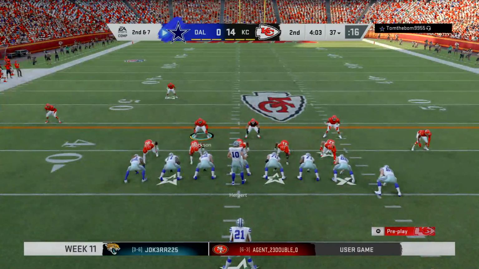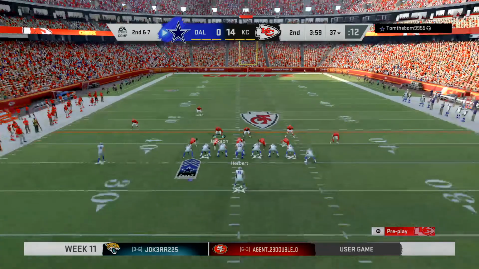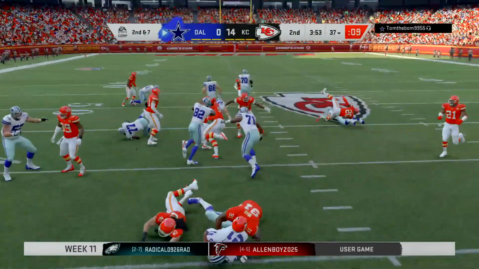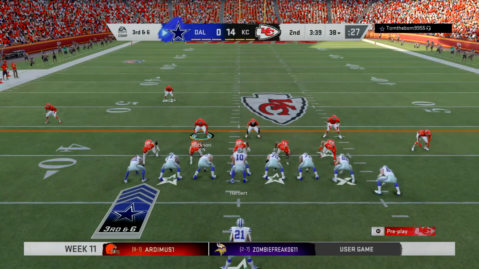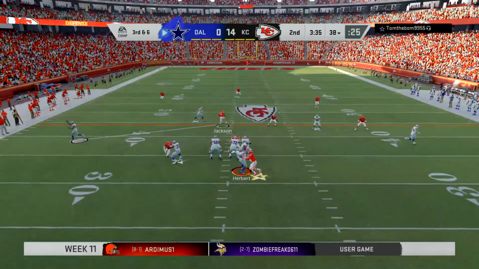The last run got 3. Now here's 2nd and 7. This is Elliott. And they will only muster a yard here to the 38. The Cowboys on 3rd down. Not good. 0 for 4 thus far. This will be 3rd and 6.